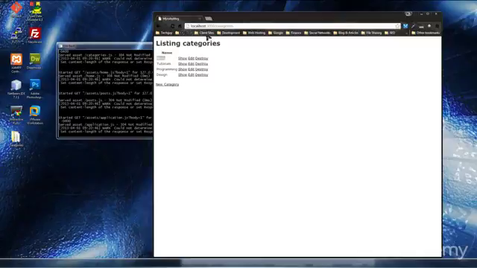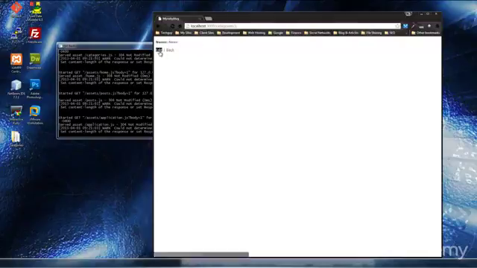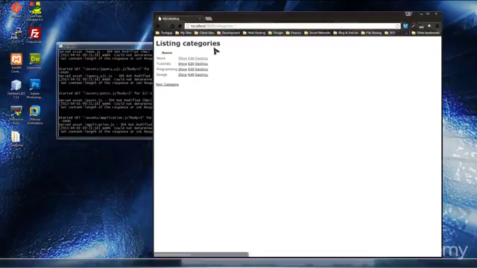So it created this page for us, and we can click show to see. All we have is a name field, so this isn't very useful, but it'll show us the single category, and it created an edit page, an edit link. We can change the name. If we go back, we can also delete with the destroy. So it set up all this code for us.